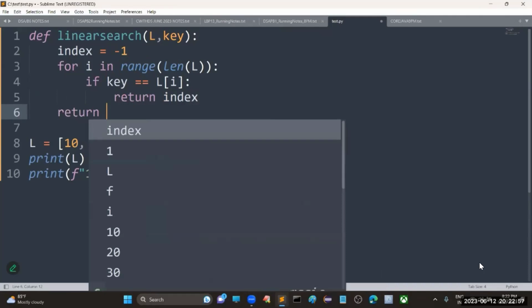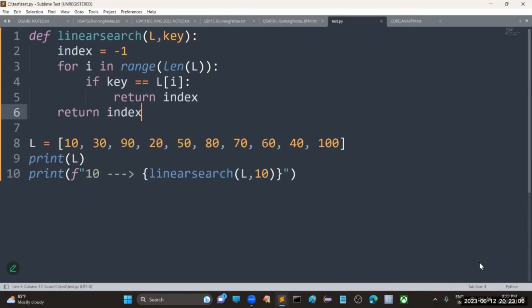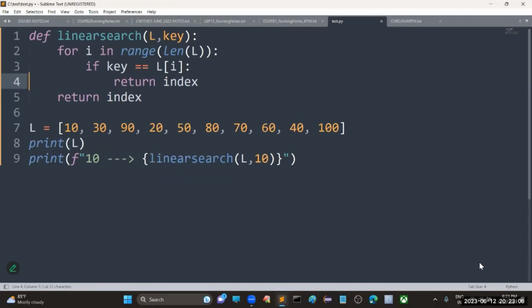Sir, if this loop got completed but I have not got that index, then what is the value of that particular element? I think the index variable is also not required, sir. So can I return the i value directly? Yes. If the element is not available, I can return -1, right? So let us try and let us cross check.